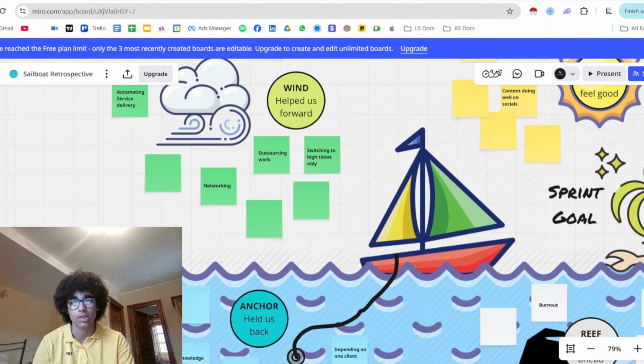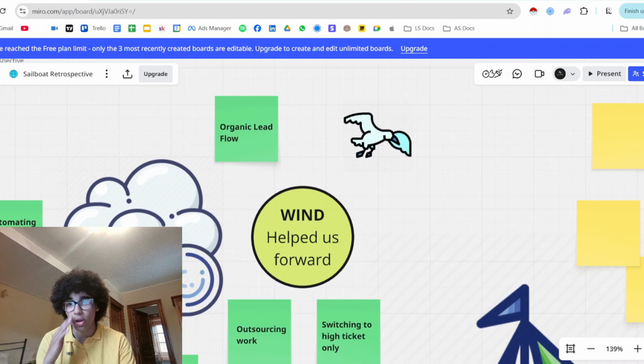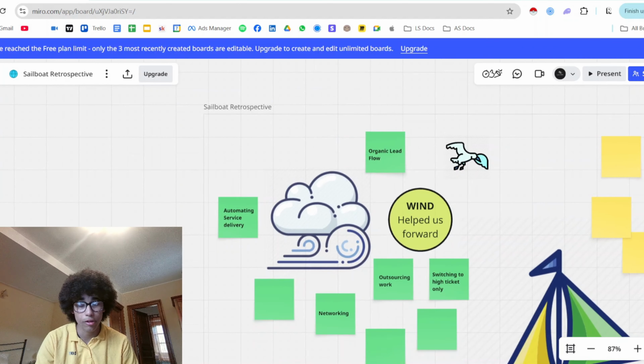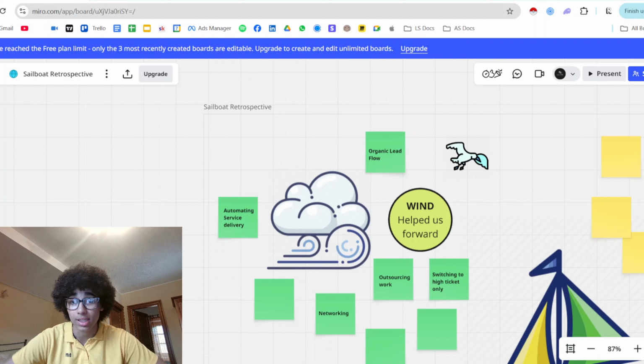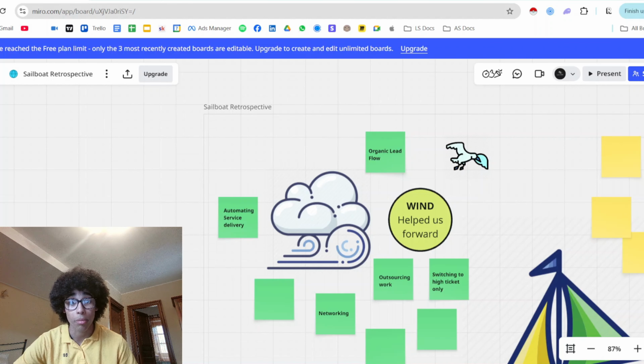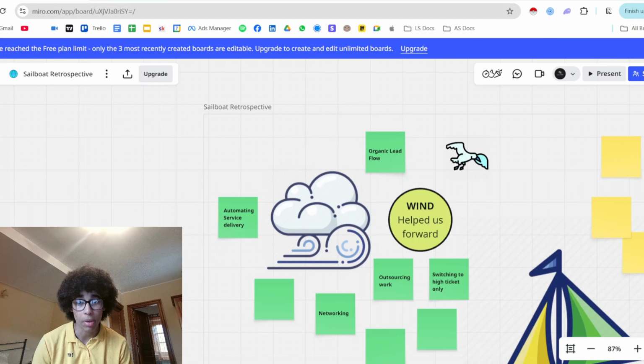And I've added a few examples here within the wind bit. Organic lead flow, that's going to help us move forward. Automating service delivery, that's going to help us move forward because it's less of your time spent on service delivery. You can spend more time maybe outreaching, developing outbound systems, for example, and also this is going to help us achieve the 50K a month goal because it's going to improve our service delivery by it being automated.